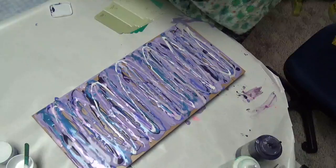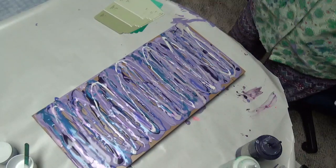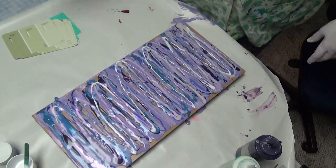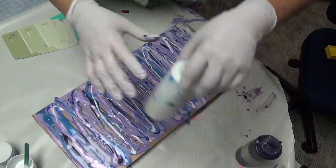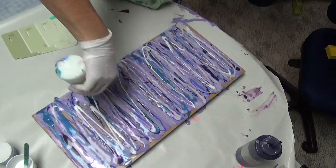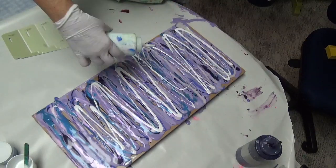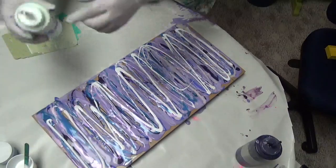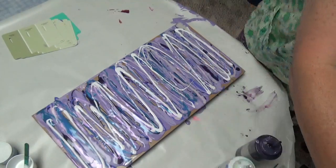Okay, let me move that one out of the way, and I finished the purple, so that went to that. Awesome! All right, so what we do normally with a swipe, and a swipe is pretty easy. I'm going to go around these edges a little bit more, or not the edges, but put a little bit more in. I feel like when I tilt and stuff, I need a little bit more. Yeah, and I got that lid with some purple in it, but that's okay.